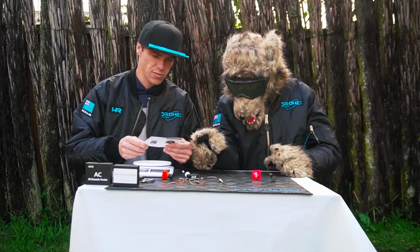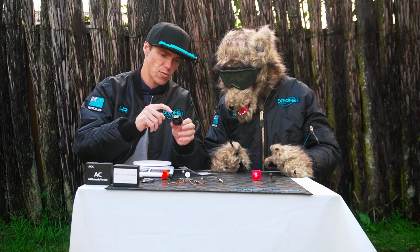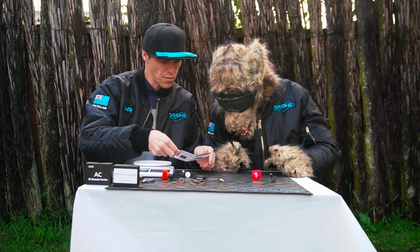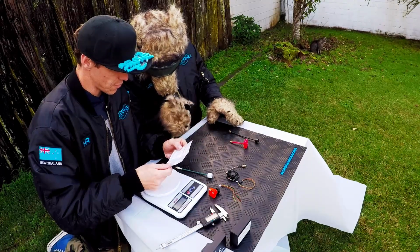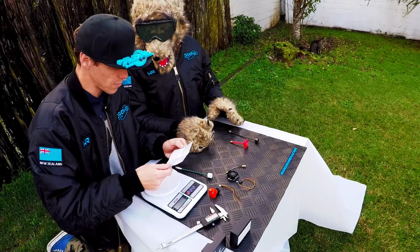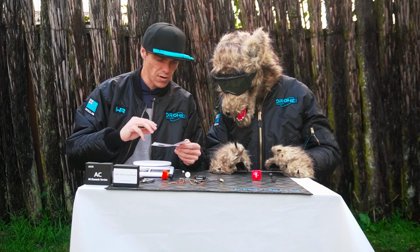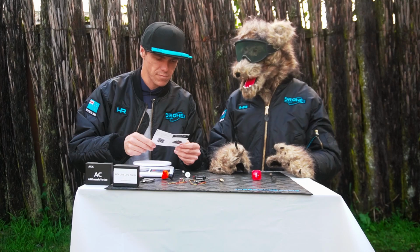The buttons are on the side. There's 2 buttons, there and there. It says the up button is used to switch among the channels, band and power. The down button is used for settings. And it's got color grading. They've got blue LEDs and you've got red LEDs. 5 green LEDs stand for the different 10 bands. 3 red LEDs stand for the 6 power levels. Right, that makes sense.